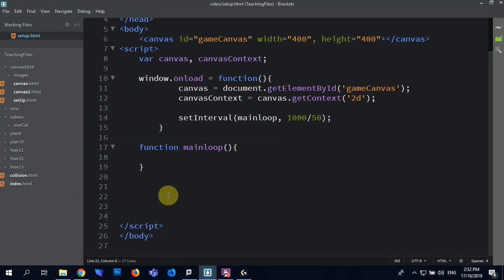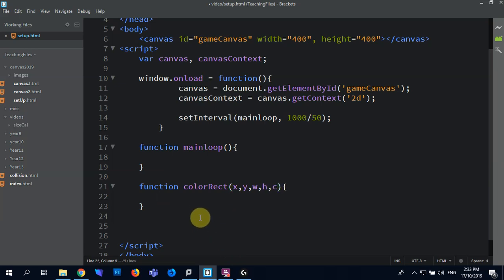But you can't really test if it's working properly until you actually put at least one thing in the canvas. So we're going to get a function called color rect, because it's a function that draws colored rectangles, which you will use a lot as a basic game setup for simple blocks. So what does a color rect need? It needs an X position, a Y position, a width, a height, and a color.